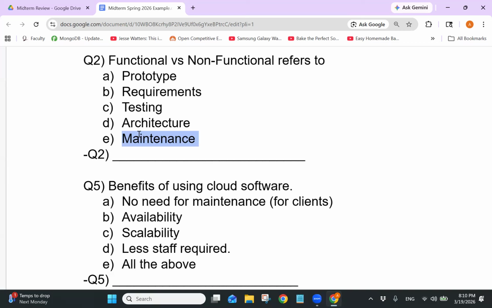Well, let me give you an example. Let's say I say software is hard to maintain. What does that mean? Okay, right. So it's hard to make modifications, right? Maintain means to be able to change it, fix it up and stuff like that. But in this case, it refers to requirements. That's an easy question. They both refer to requirements, just whether or not they're specified by the user.